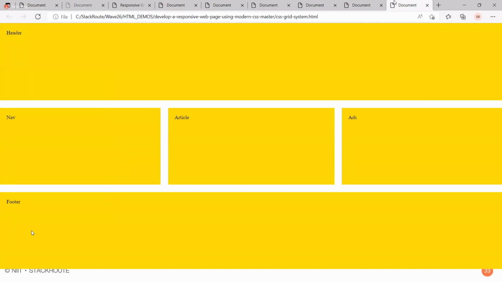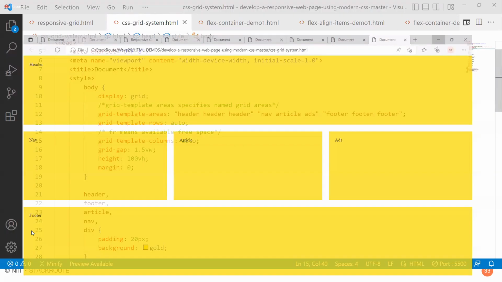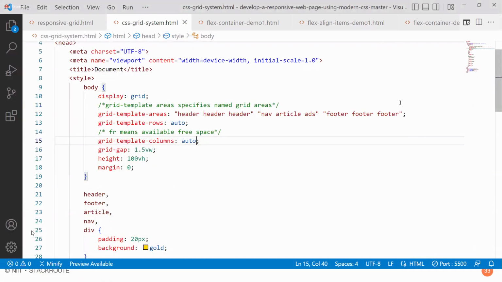So what is happening when I give auto? The space is equally divided between three rows. I'm equally dividing for rows as well as columns. Is it space between margin?